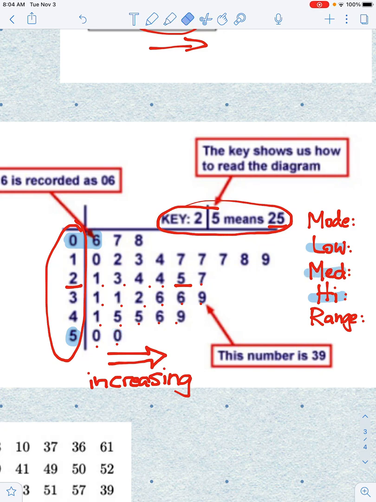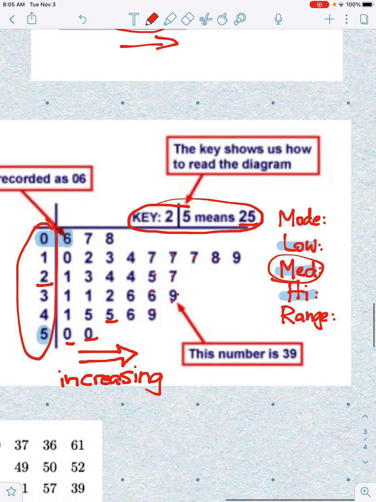The middle value takes a little bit of counting, but you need to know how many items are on the list. We can see that there are 6 in each column here, so that's 12. And 5 is 17, 21, 22, 23, 24, 25, 26, 28, 29, 30, 31. So if there's 31 in my list, the middle number will be the 16th. 15 below it, 15 above it. So then I just need to count to 15 spots. And you can count from the front or the back.